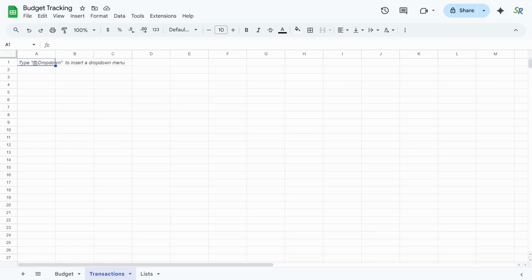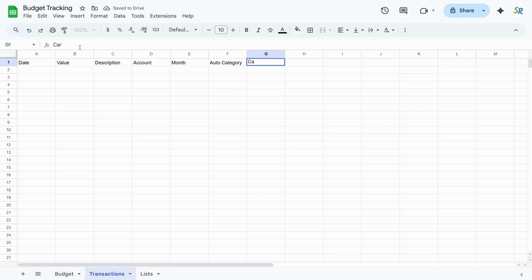For transactions, we need a date of the transaction. We need a value, a description. I'm going to add an account because I might have more than one bank account that I'm tracking. I'm also going to add some calculated cells, and they're going to be month, auto category.